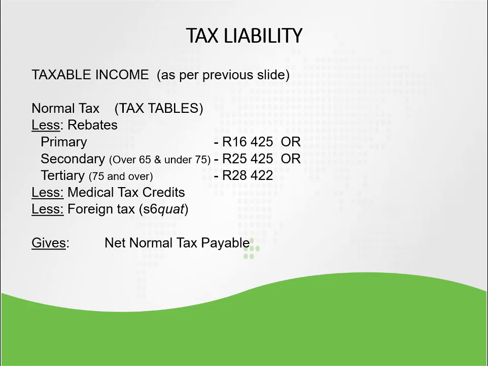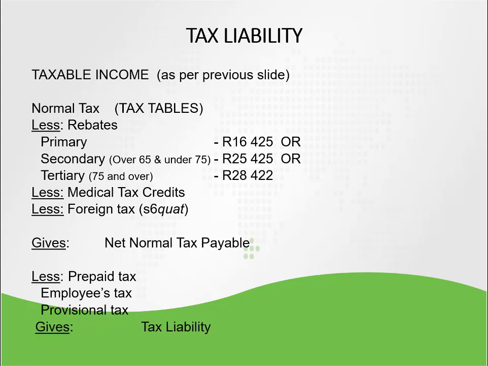And this will give us the amount the taxpayer needs to pay for the year of assessment, and from that we'll have to see if the taxpayer paid any prepaid taxes. So if they were employed, they would have had employees tax deducted, and that will be taken into account here. And if they're a provisional taxpayer, they would have made provisional tax payments. Once that's deducted from the net normal tax payable, the taxpayer's tax liability is calculated.